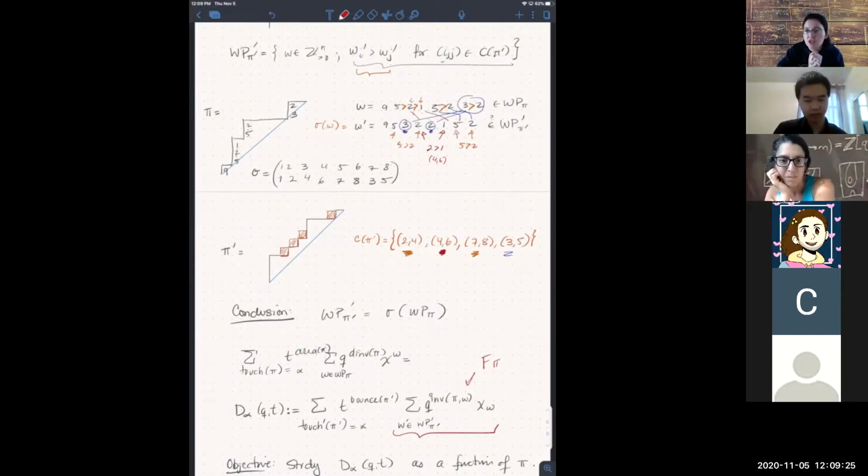Monica, did you have a suggestion just in case? Well, my only suggestion, and we can do it in the context of this example or after we go through a bigger example, is an alternate way of going between pi and pi prime. And this is sort of good if you're going to read Mellit's other papers. One way to do it is you break symmetry slightly, you perturb the diagonals a little bit, and then that actually totally orders all of those corners, the coordinates on them.